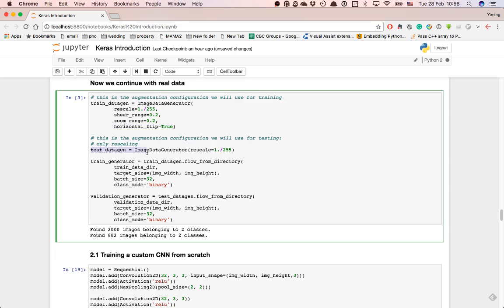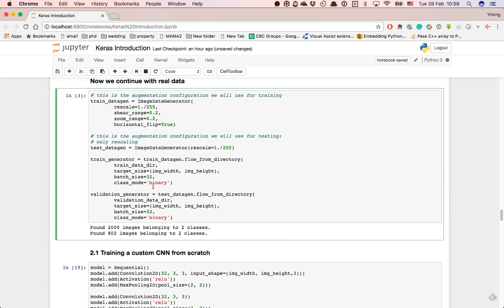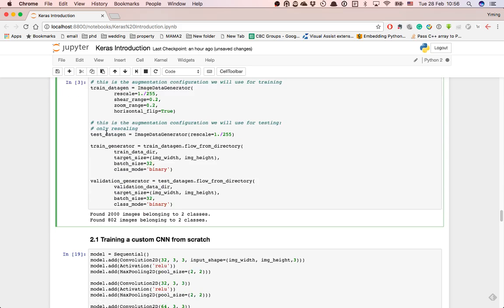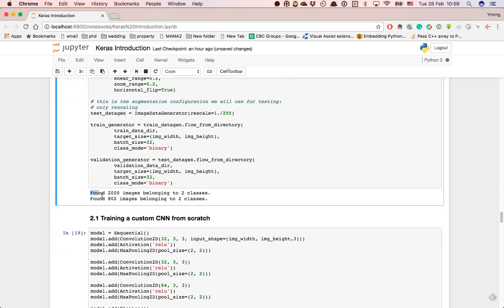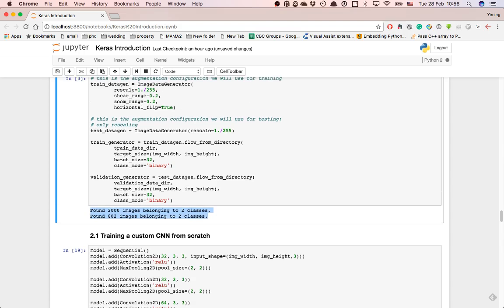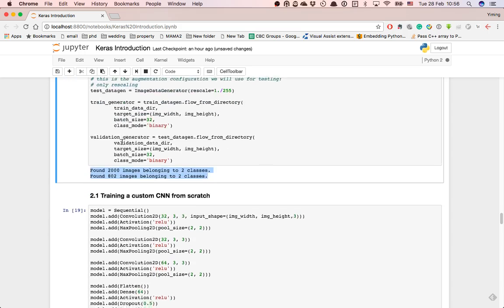And for testing data, I just rescale it. Okay, and then we specify two generators. And remember the class mode? Now we only want to classify cats and dogs, so we just use binary. Okay, and if you run this cell, it will output how many images it found for both generators.